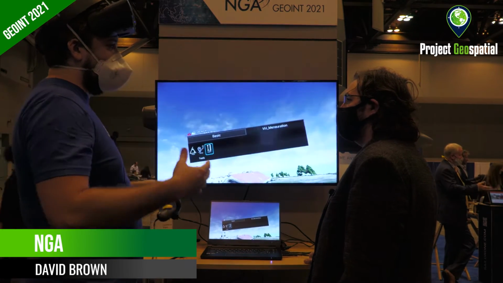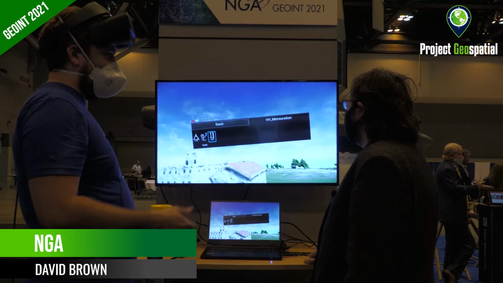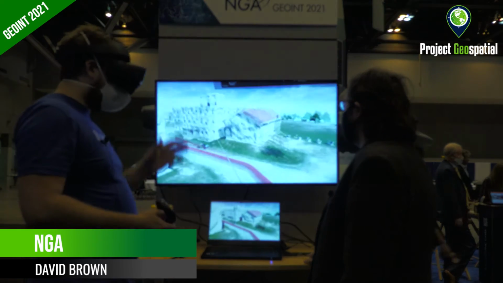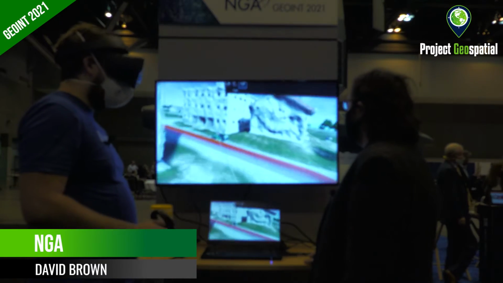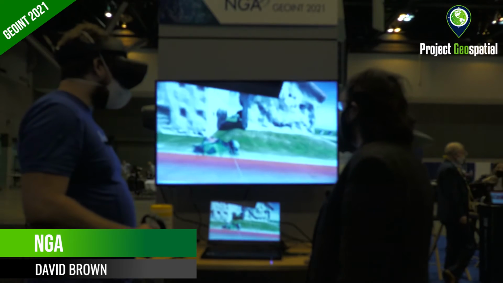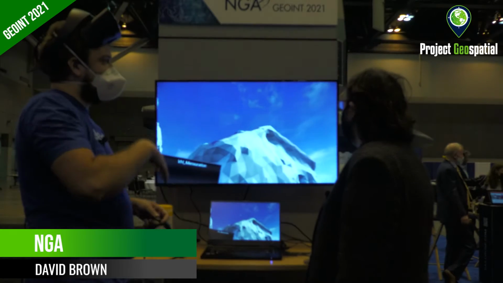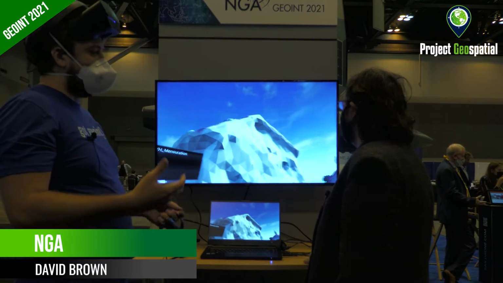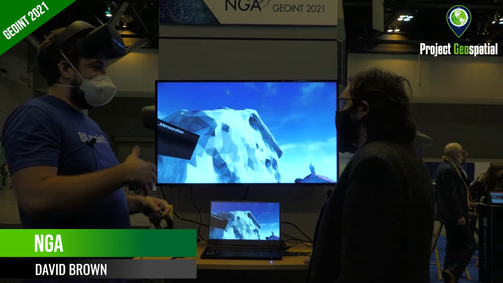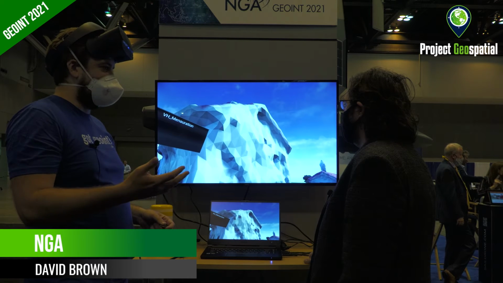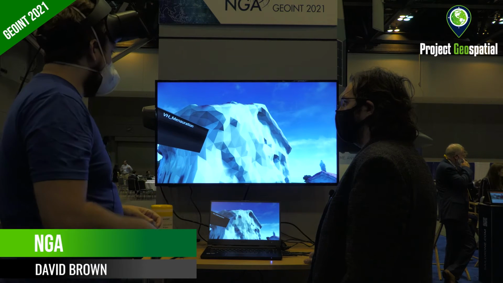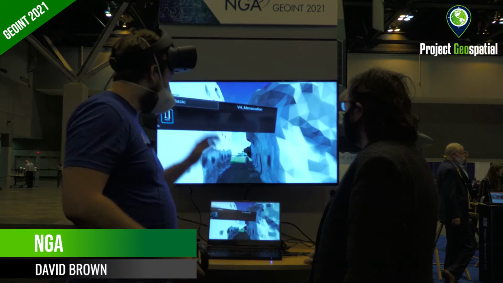So I'm just eliminating questions ahead of time before I go into the area. The other great thing about VTAC is I can go in and get more of a human perspective of the area, right? It's utilizing Unreal Engine, so I can get a human perspective of the area and then determine what my line of sights are going to be. So I can, oh, that's not good.